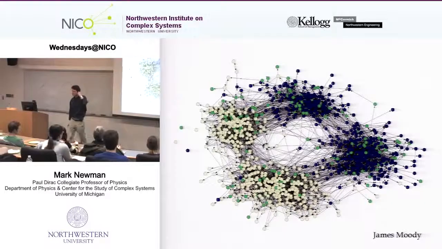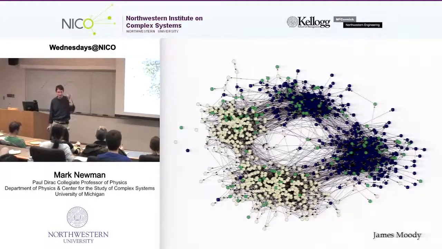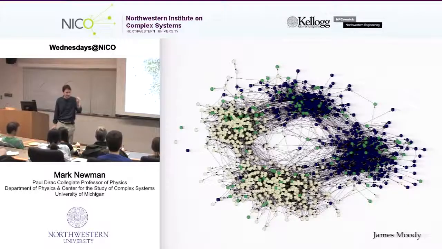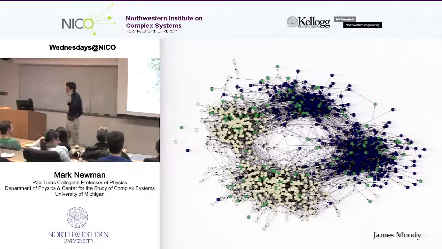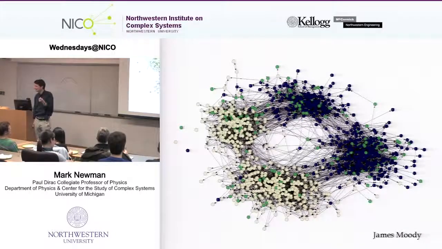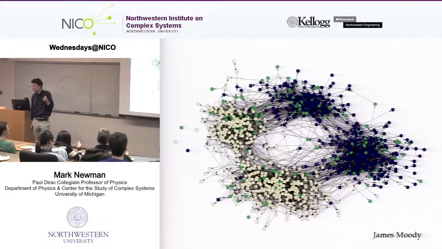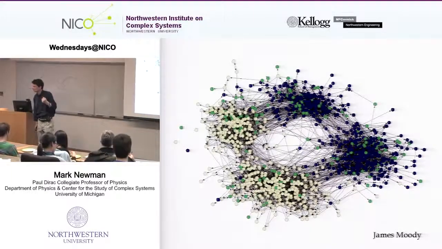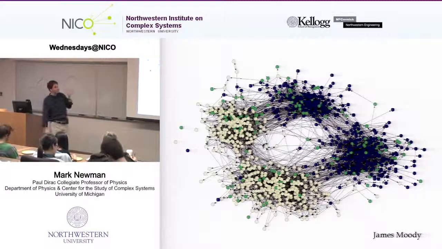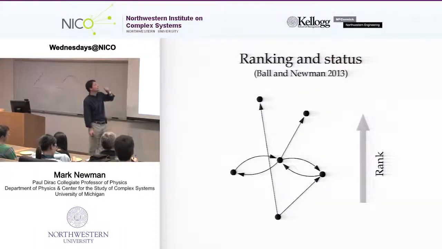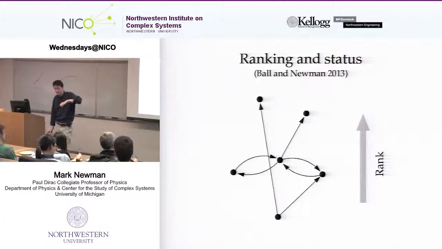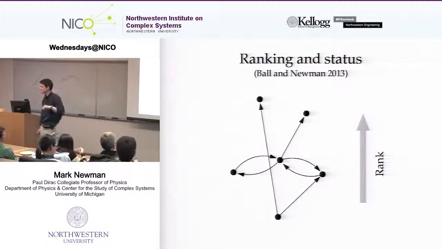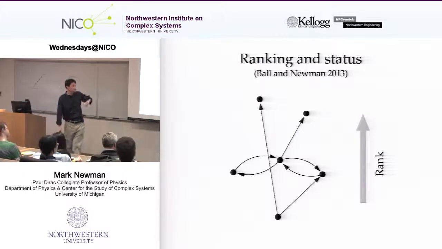We said, well, let's take a look at the directions of these edges, because maybe there's a signal there, right? Maybe they're actually telling us something about what's going on in the network. So again, the trick here is to make a shrewd guess about what the structure might be that they're telling you about. And we tried various different things, but the one that turns out to work is this. We guessed that what's happening here is there's some sort of rank or status dimension to this network. There are, you know, the cool kids, and there are the less cool kids, like me.